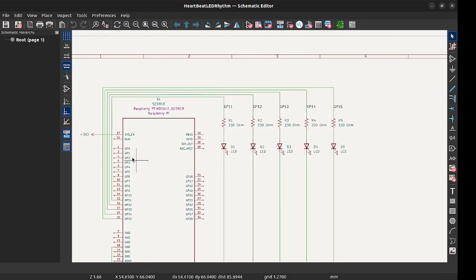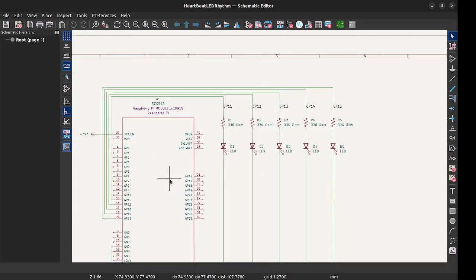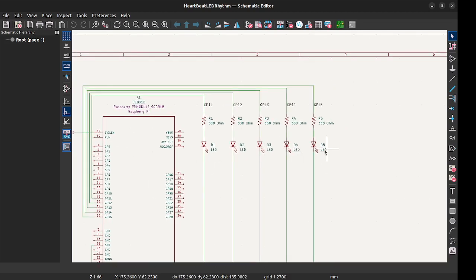I show that I have 3.3 volts coming in, and then I laid out 1, 2, 3, 4, 5 all in a line. Then I'm running off 330 ohm resistors, and then I labeled the pins that my wire came through.